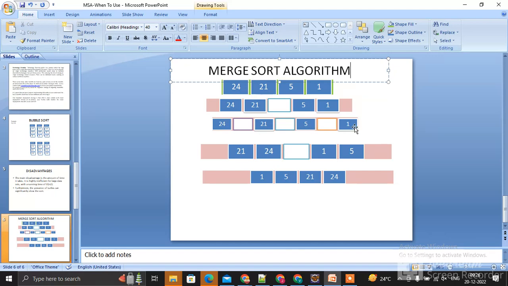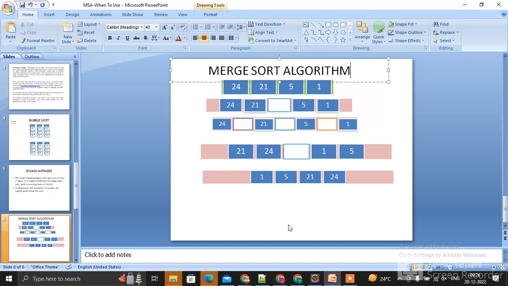Similarly, 5 and 11 are merged and sorted. The merging process also happens till there is no merging possible. Similarly, the split will happen until there is no split that can occur. Here we have single elements, so no split can occur. Here we have the completely merged elements, so no more merging can happen anywhere. So the program ends here. This is the simple technique for the merging process.